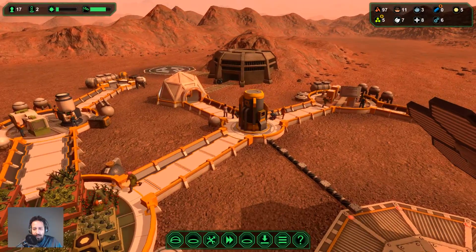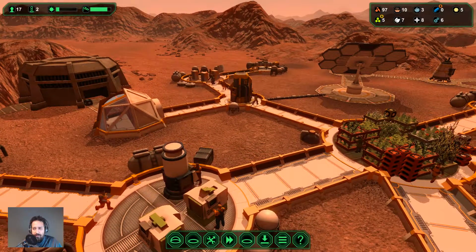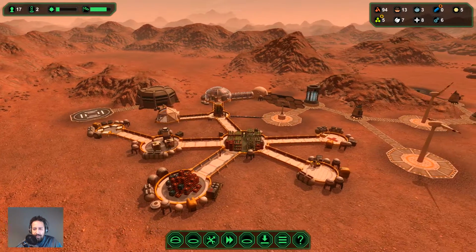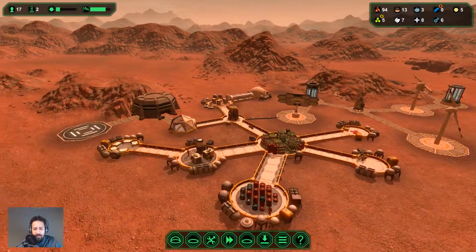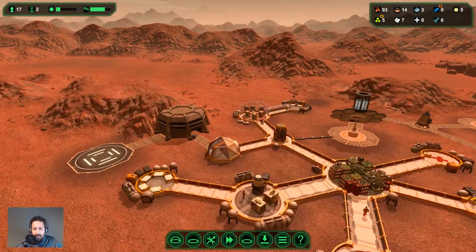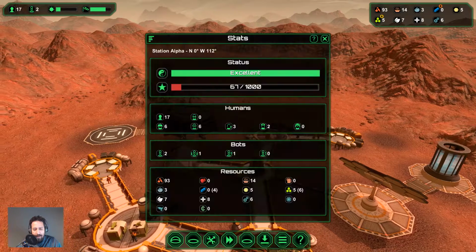So it's a bit of a lull in the game. We're just waiting for more materials to pop out of this machine. It shouldn't be long now. You can keep an eye on it. It's 36%. As soon as this thing is built, we want to make another oxygen generator. And then we can start looking into maybe expanding our ore mines.